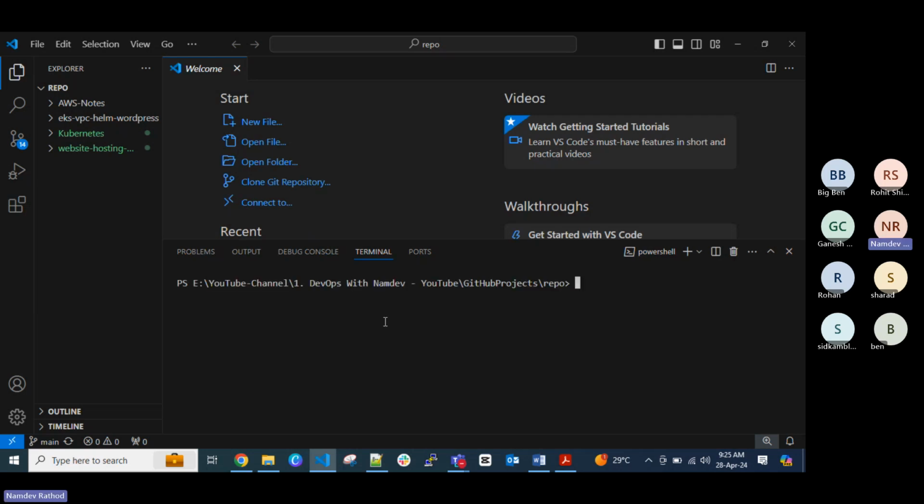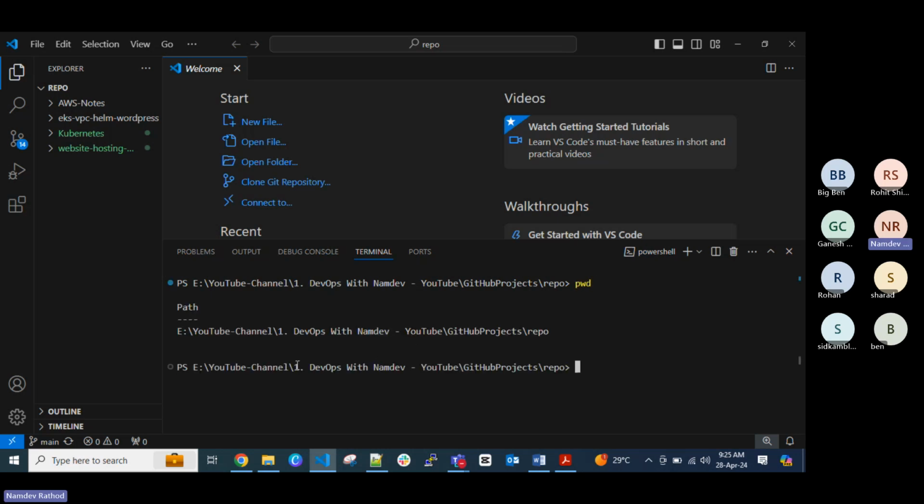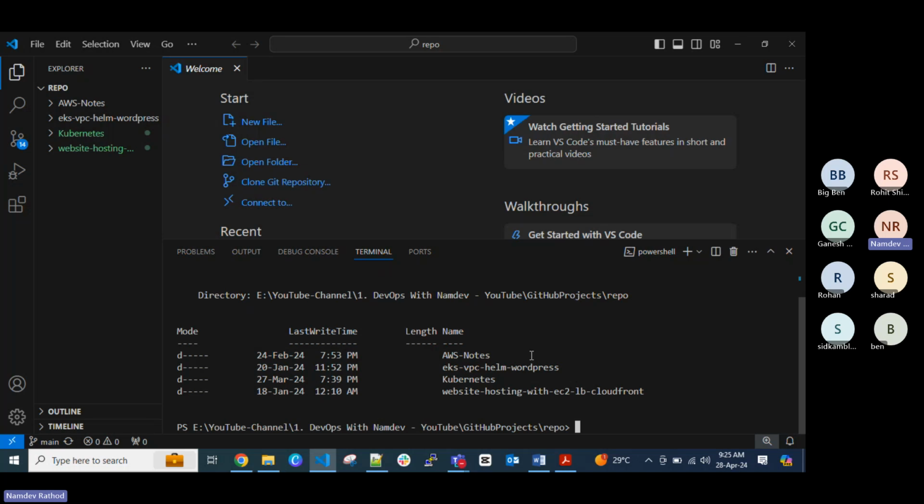So Linux, as a DevOps engineer, is required just so we can understand this prompt. That's why Linux knowledge is mandatory as a DevOps engineer. So we can judge what is going on in the command prompt. Now if we check the path, we can see I am in this E drive, with this path: base, GitHub project and repo. Inside that we have different existing repositories which I am already working on. So just don't worry about that.